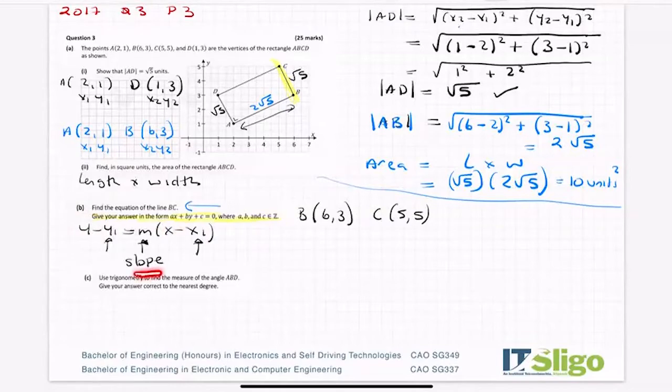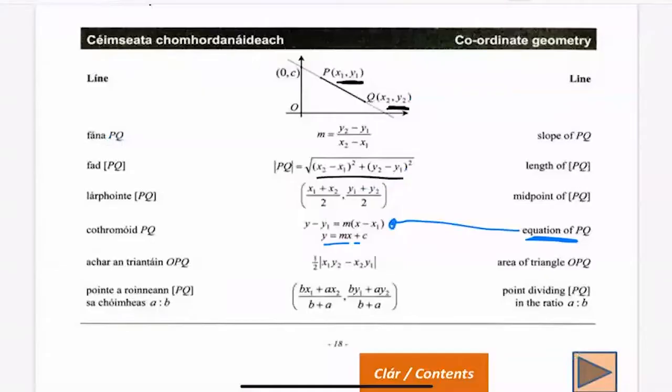But the first job you have to do is to find the slope. Some questions are nice in that there would be a part before this that says find the slope. But this question didn't do that. So it's up to you first to find the slope, which is y2 minus y1 over x2 minus x1. Where am I getting that from? I'm getting it from here.